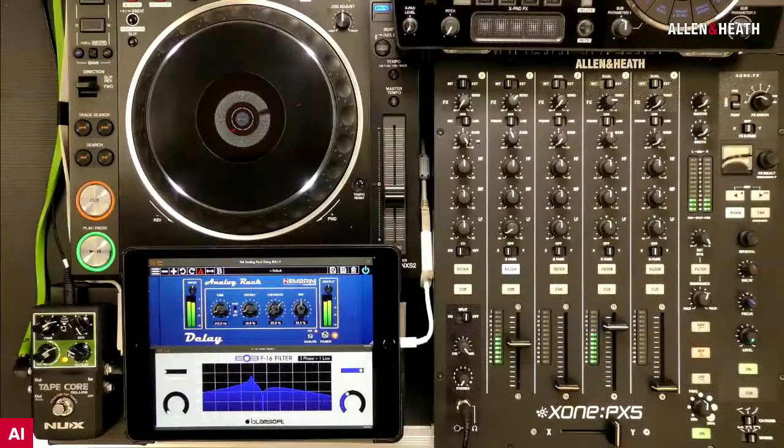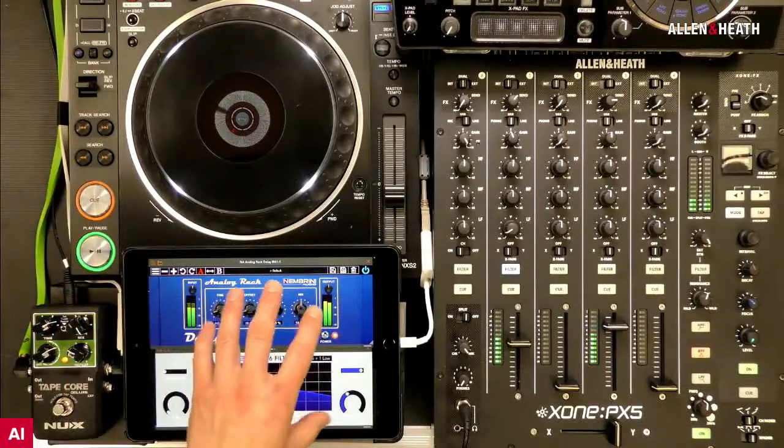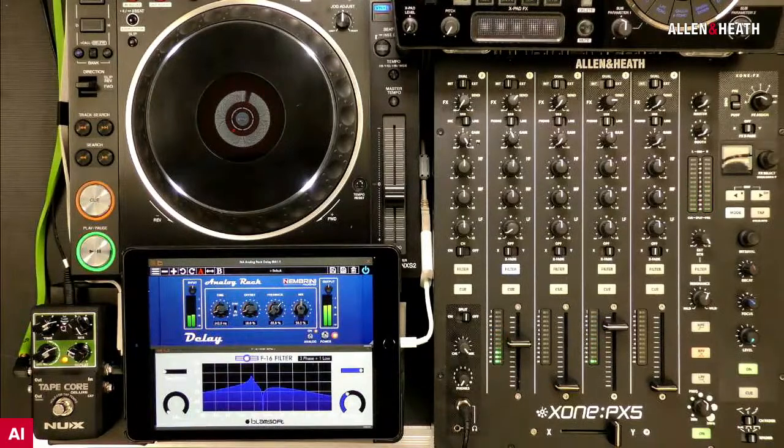If you try and set that up as a send and return, it's not really how it's suited or designed to be used. So that's performing the function of my insert effects, and on a PX5 we have insert points on the rear panel of the mixer, and as my send return effects I've got a pedal here and the VST ones with the sound card.